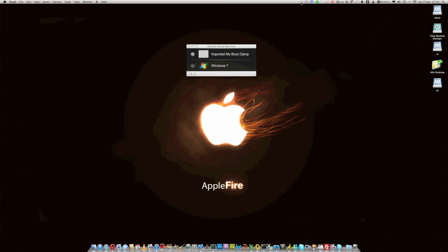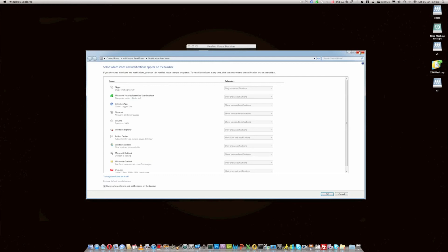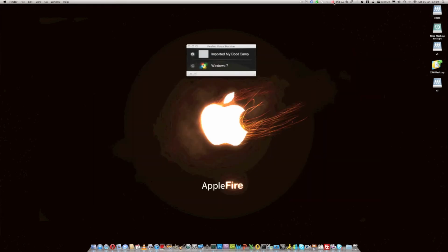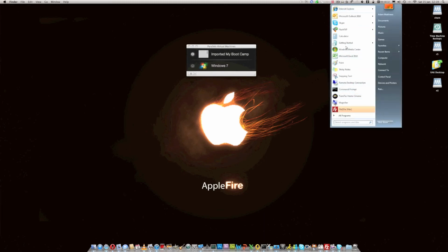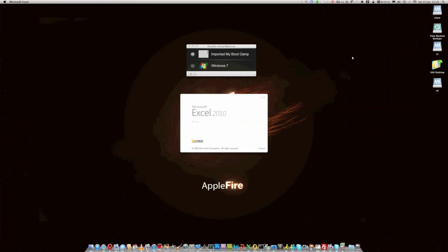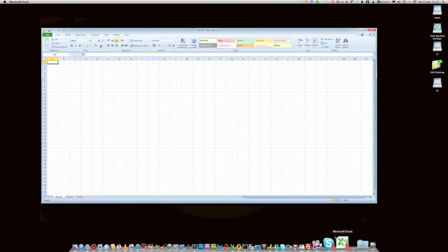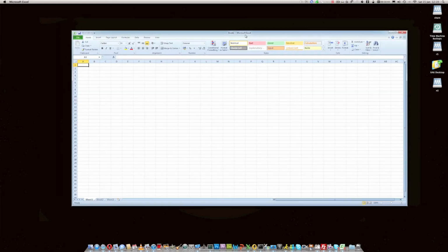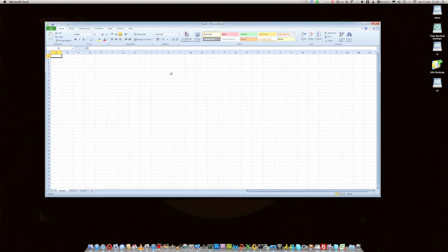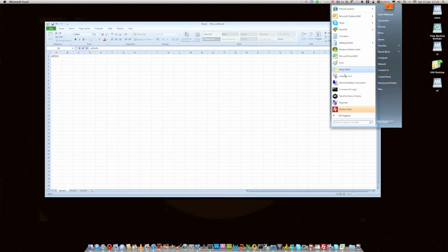So you can see that I've got my taskbar icons up here that would normally appear in my actual Windows machine itself, and we can go ahead and run those things and use them exactly as we would normally. And the actual Parallels bar here that it puts in the menu, if you right click this, it actually brings up a full Windows start bar, and then I can actually run my Windows applications. They appear here in the dock, and they're actually running natively now on my Mac operating system, and I can go ahead and use those as I would normally, as if this was actually a Windows machine.